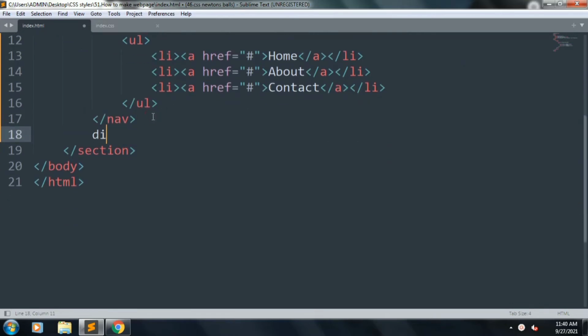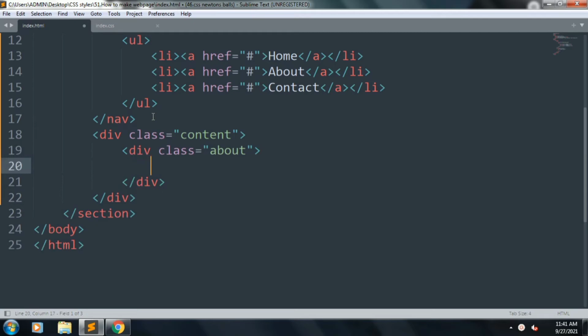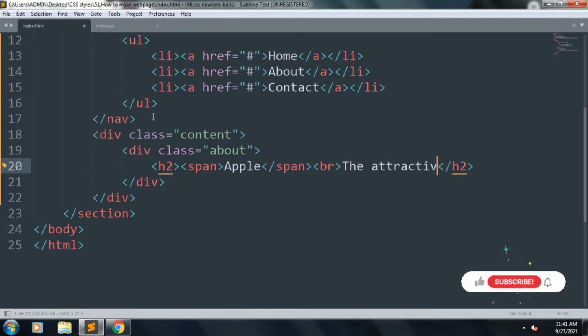Let's create a div with class name content. Inside this, create another div with class name about. H2, span, and we want to type apple. Next, break tag, and we want to type the attractive fruit.